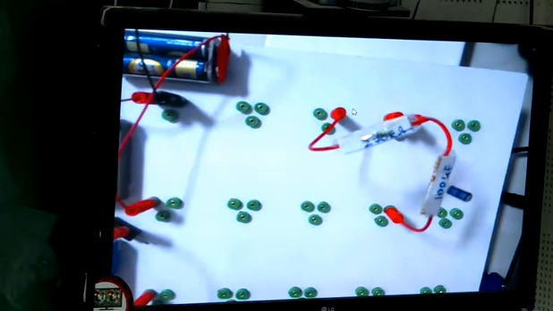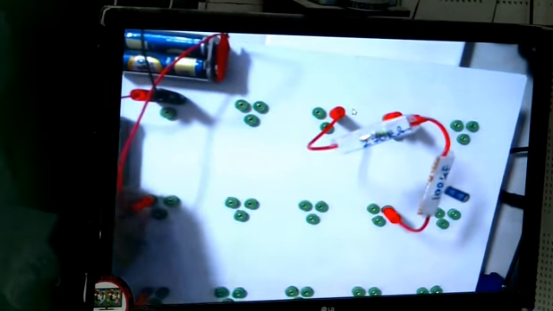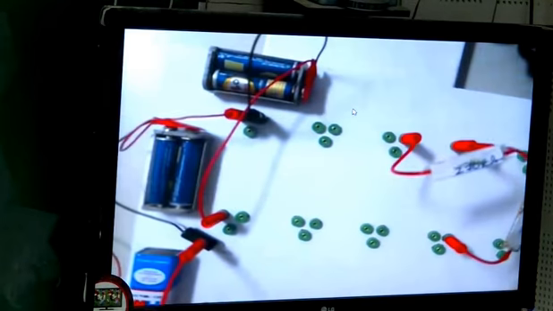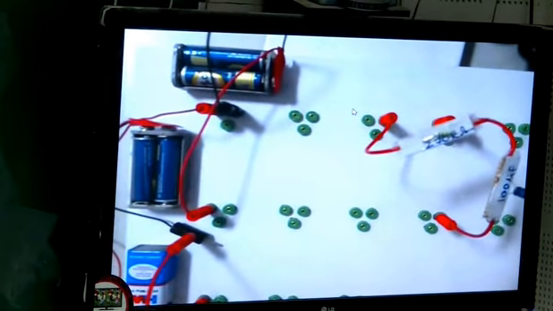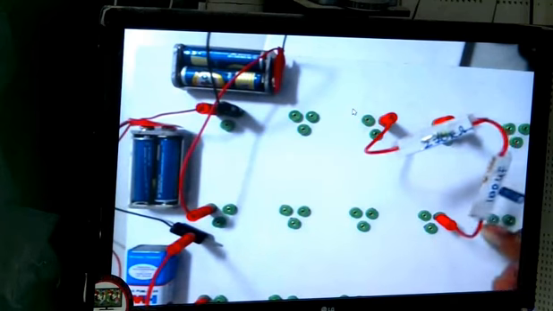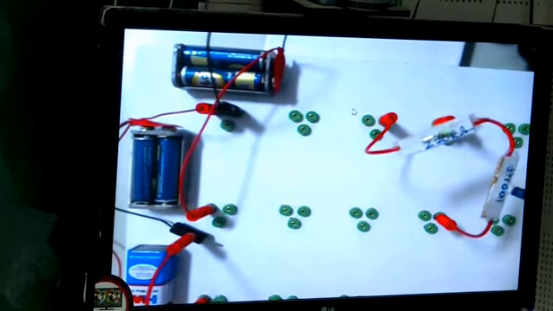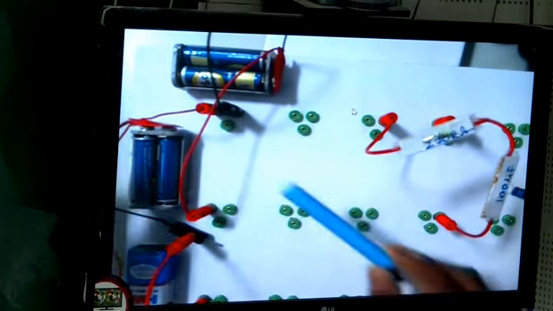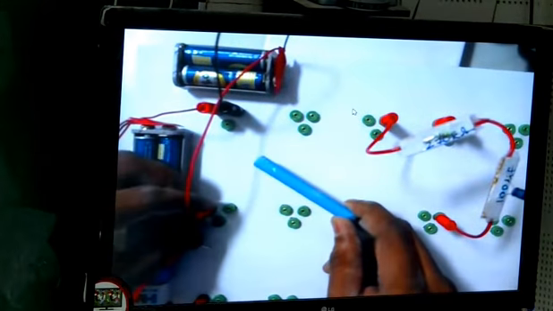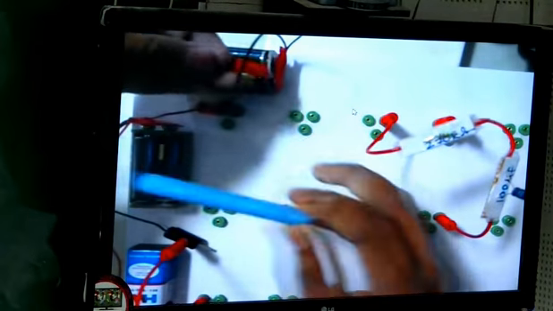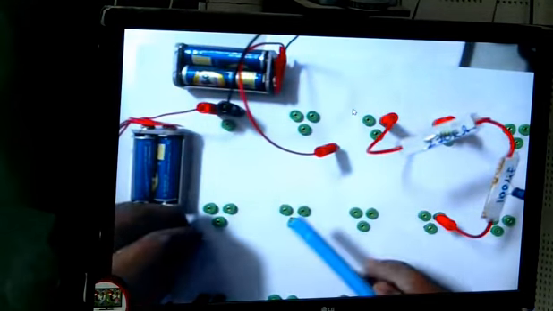Now the next job is to connect the voltages. So this is the plus of the voltage, and this is the other end of the voltage.